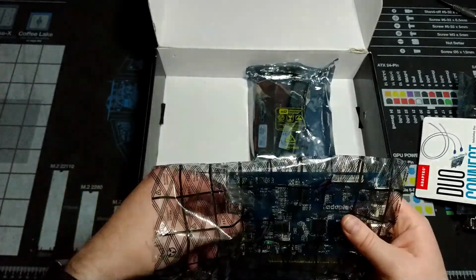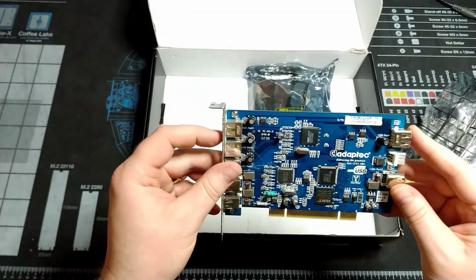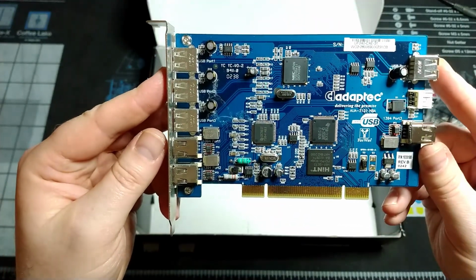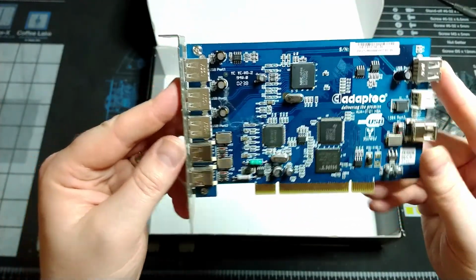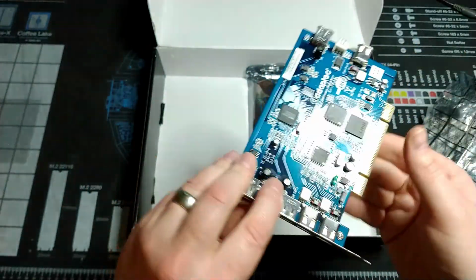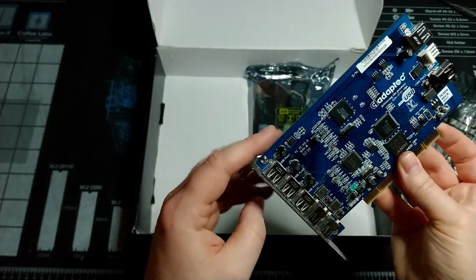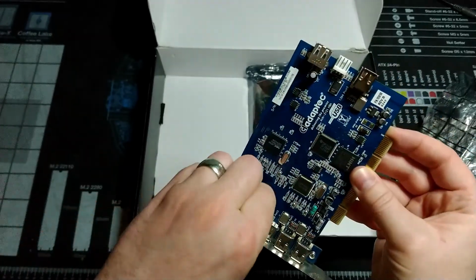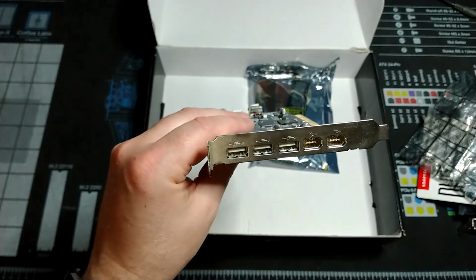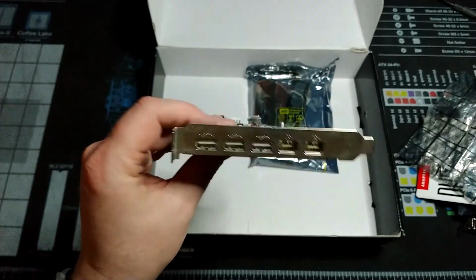Oh my. Here it is. Here's this Adaptec AUA-3121 with high-speed USB. Revision B. This is a PCI card, which, you know, has a little bit of dust on it. So this might be helpful when you're dealing with an older machine that you want to soup up a little bit.